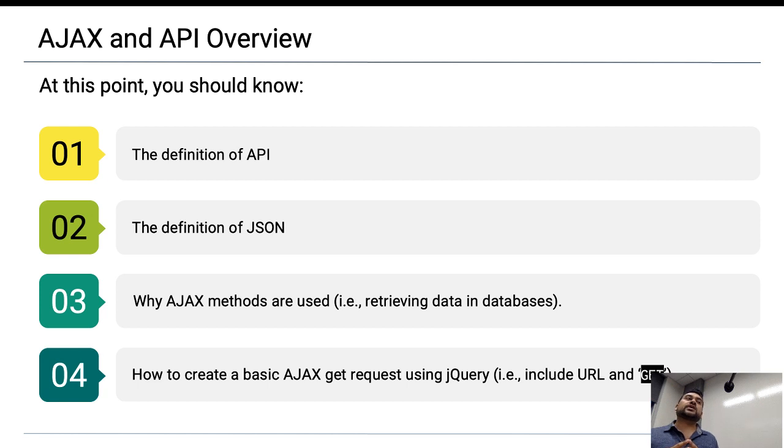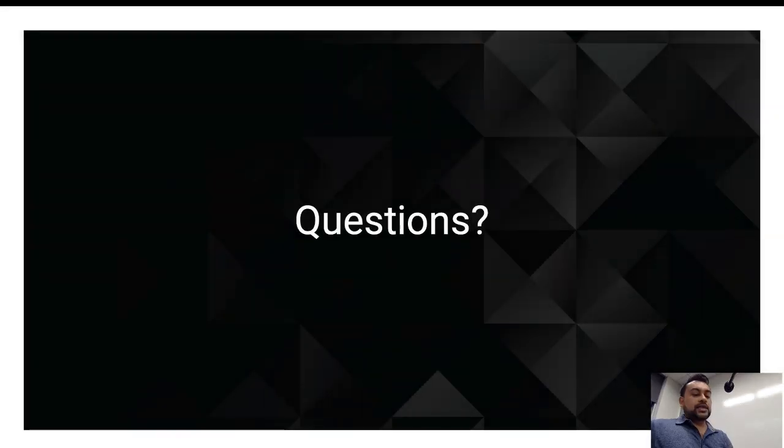Right now we are just looking at jQuery. So jQuery has one easy method, and then I showed you how you would do it in JavaScript also. I pushed that code. I don't know if anybody looked at it, but it's a little bit complicated. So that's why we started with an easy one. But if you really want to write vanilla JavaScript code, that's how you would do it. Any questions on any of those four points? Everybody good?